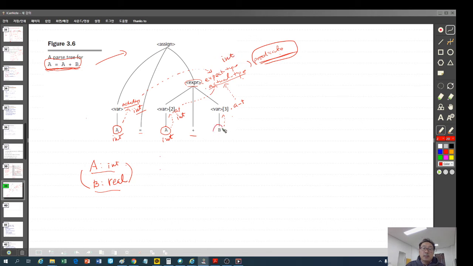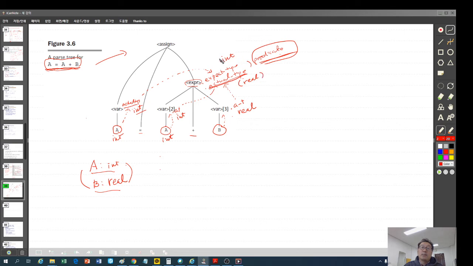B is real, so the variable's actual type becomes real. If we apply rule number 2, integer plus real is real, right?